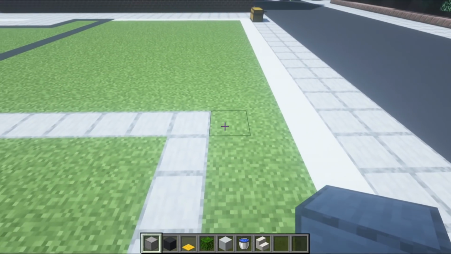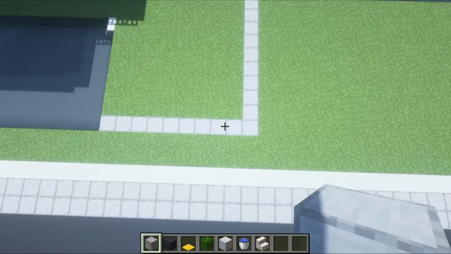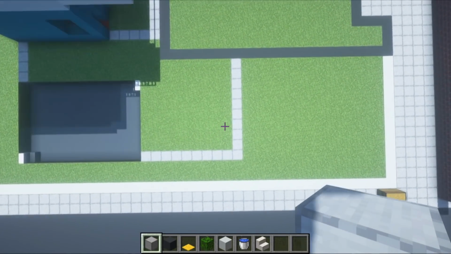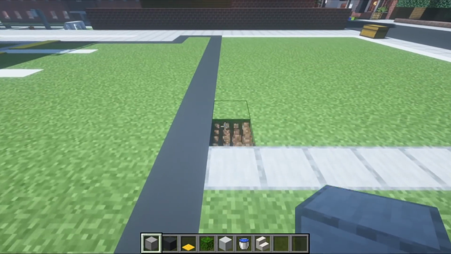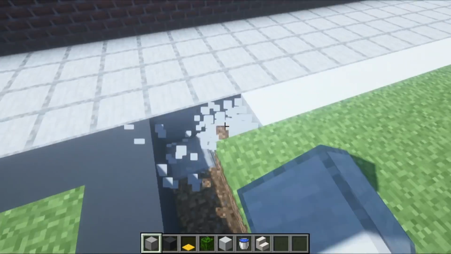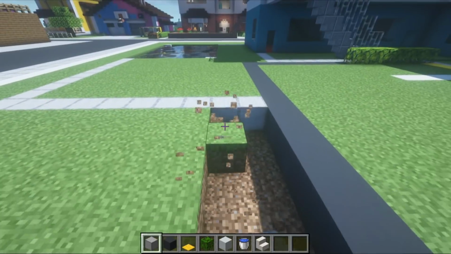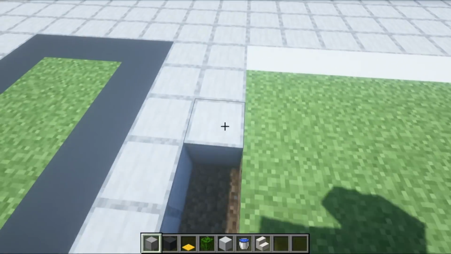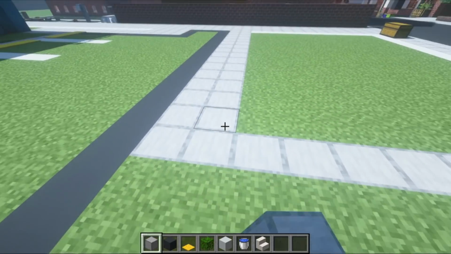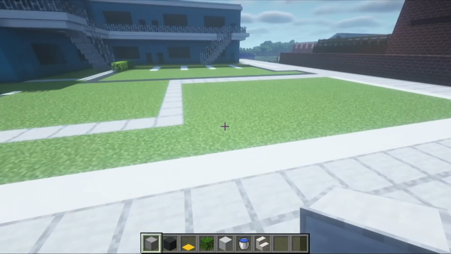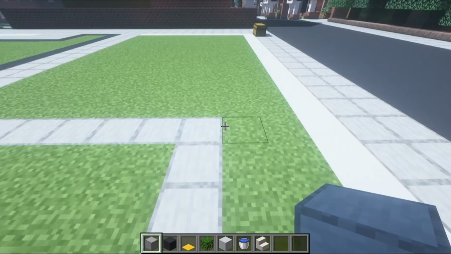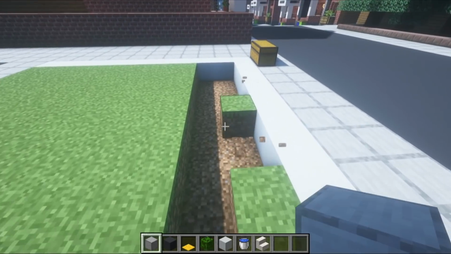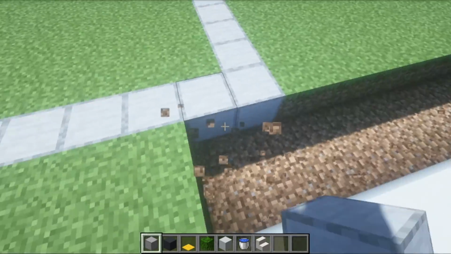Then we're going to also... So let's just take an aerial view of this because I think it will be a little bit easier. So we want to add 2 more rows of smooth stone. There will be 2 rows of smooth stone that lead all the way to the exit of the motel. So this is going to sit just next to the row of grey concrete that we already have. And it'd help if there wasn't already a bunch of smooth stone surrounding this, because some of this should be an actual road. And we are also going to want just 2 rows of smooth stone on the opposite side here, just leading towards what will eventually be a wall.